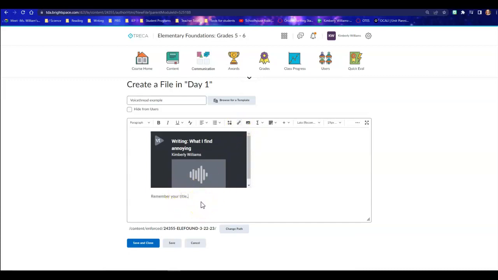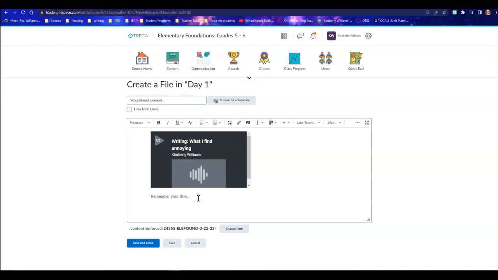I find this a whole lot easier than doing that extra step of going to a Google slide, putting it in there and whatnot. Now, it would be useful to do a voice thread on a Google slide if you were going to put Google Slides on there for a particular lesson that they were going to have to watch or click through.